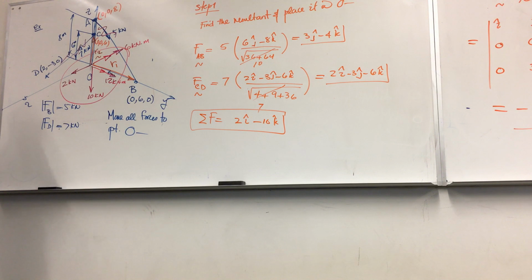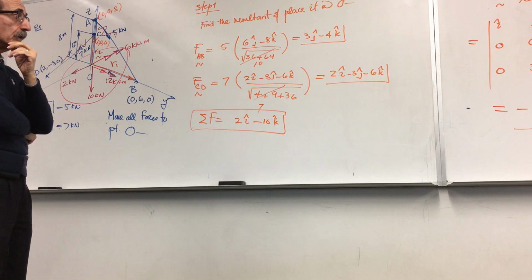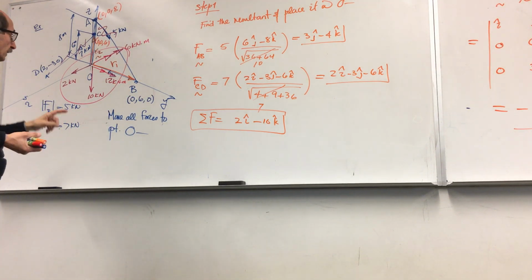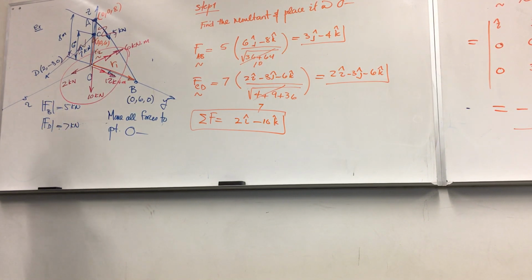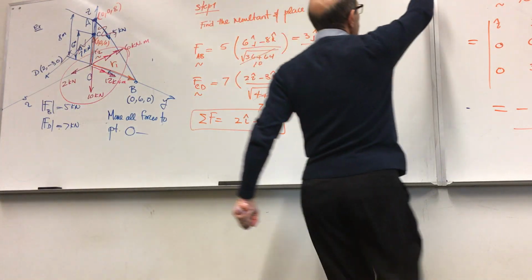Yes? I'm confused. Why did we find the resultant? Why couldn't we just go straight from finding the two forces and then adding the moments? What was the point of finding the resultant? Yeah, we find the two forces, right? But you want to have a single force here and a single moment. Single force means the resultant of the forces, right? Forces can be replaced by a single force, which is the resultant. Resultant is the summation of all the forces. And I forgot to put the step number here.